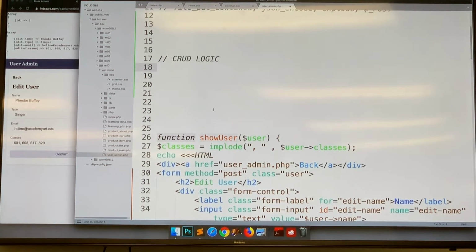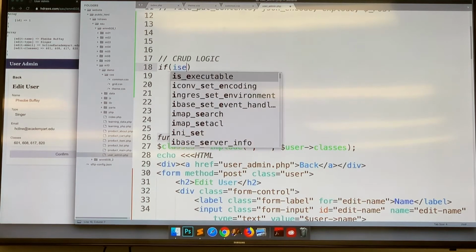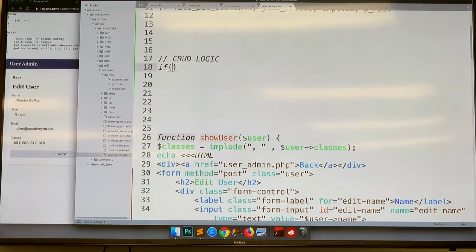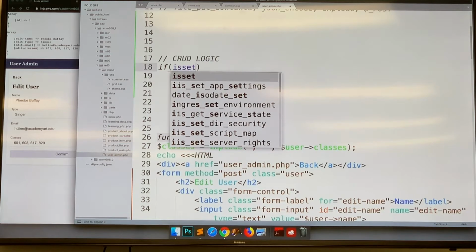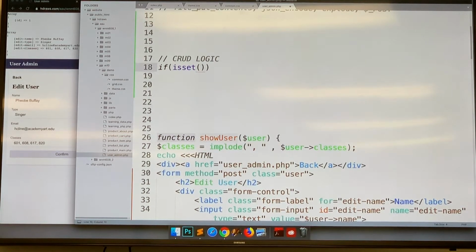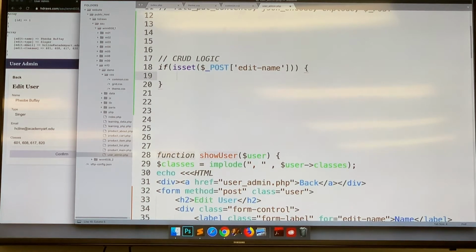For right now, what we're going to say is if is set post edit name. We've already seen that if there is no form submitted, then there's no post data. So if there is set a post edit name, then the form has been submitted. So then we can do some logic, okay?